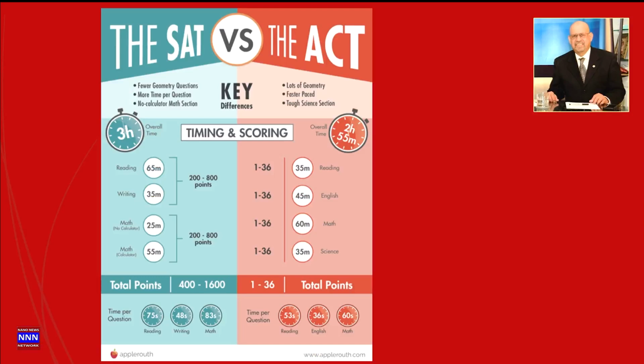SAT and ACT are programs that are designed to give a standardized analysis or evaluation of candidates all across the nation, as to how their reading, writing, math, and science are compared to other candidates of similar caliber from different parts of the country. So mainly we have these sorts of prep tests for college. SAT has been around for many decades. ACT is something that is newer.